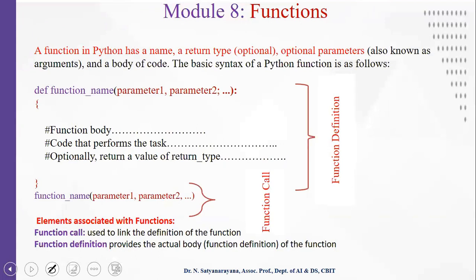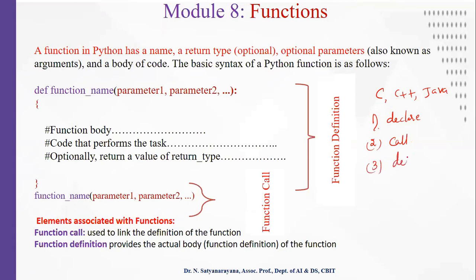You must know how a function can be defined in Python programming. In fact, as we know, Python is a dynamically typed programming language comparatively with other programming languages like C, C++, Java. What happens? Every function will be associated with three elements. Initially we have to declare the function, then we have to call the function, then we will define the function. The declaration and definition should have the same signature. The function call will link to the function definition. So that's what is happening in other programming languages.